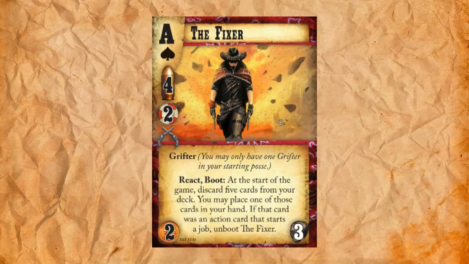Now, most of the aggressive Sloan Gang decks play a ton of jobs. I think the Sloan Gang decks I've been playing play at least like 8 to 10 jobs. I think it's realistic that you could play even more than that. So I think there's a fair amount of time when you are actually going to get to unboot him because of that action card job thing.